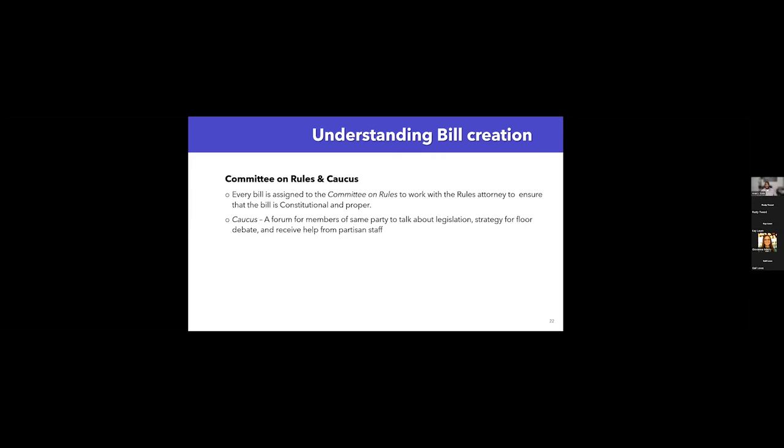And they also receive help from their staff, which is also partisan. So if the Democrats have Democratic analysts and things like that working with them, and vice versa, they will give them more information as needed when they're talking about a particular bill. Because again, they deal with tons of bills and information. So these kind of help streamline everything.